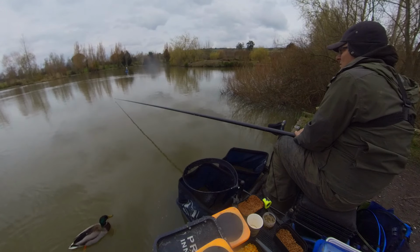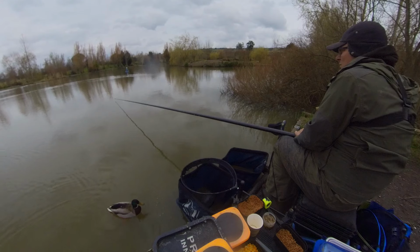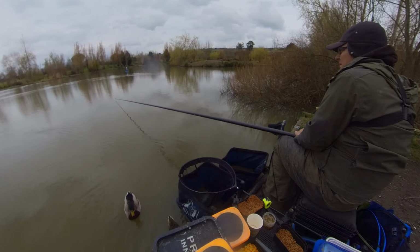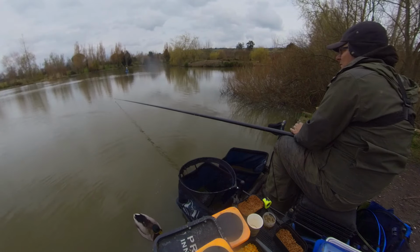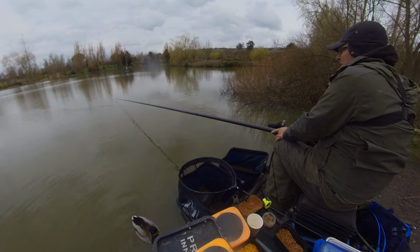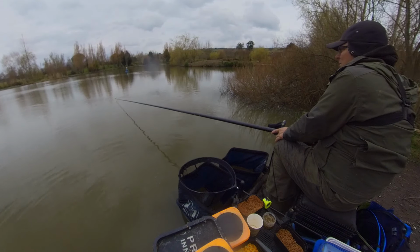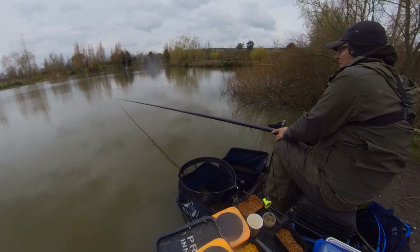I put an extra shot on, because at the start, look, I've got a really fine float on here, like a 1 mil fine bristle. At the start I had it sitting out quite a way, just to see the difference between liners and normal bites and stuff. But now I feel like there's been a few sucky bites that I might have missed. I have struck at a lot more bites that I haven't connected with since I did this. So obviously I was missing bites, or missing indications. Whether that's cost me fish, I don't know which way around it is, whether it was better higher or better lower.